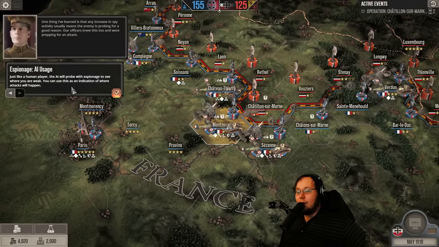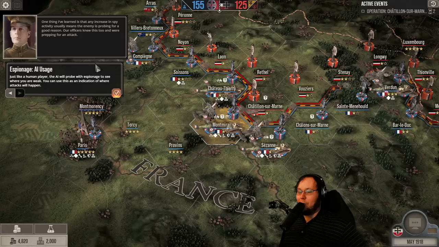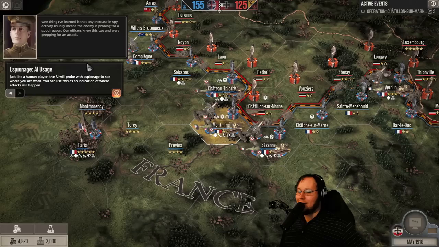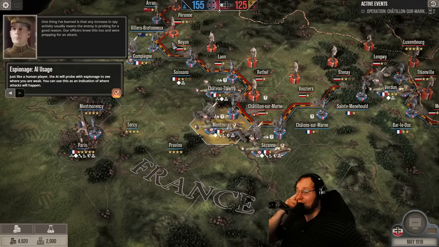One thing I've learned is that any increase in spy activity usually means the enemy is probing for a good reason. Our officers knew this too and were prepping for an attack. Just like a human player, the AI will probe with espionage and see where you are weak. And by that, it probably means that the AI just knows where you're weak and then they spend money to pretend to spy there. I know how games work. You can use this as an indication of where attacks will happen.